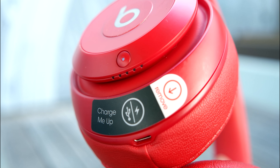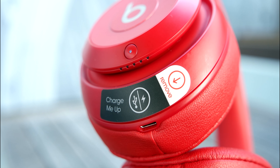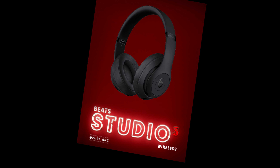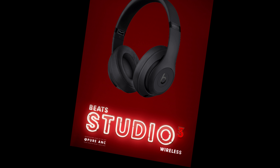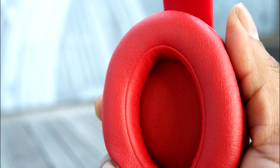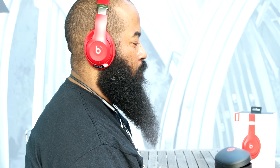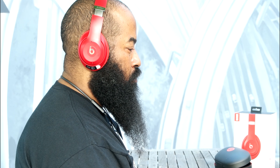And that's really it for external controls — they are simple and intuitive. When Beats announced the new Studio 3 Wireless, they said they upped the comfort level of the ear padding for all-day wear, and they weren't kidding. The ear pads are amongst the most comfortable I've worn at this price point. The padding is thick enough and creates such a quality seal that a lot of background noise is actually blocked passively just by wearing them alone.